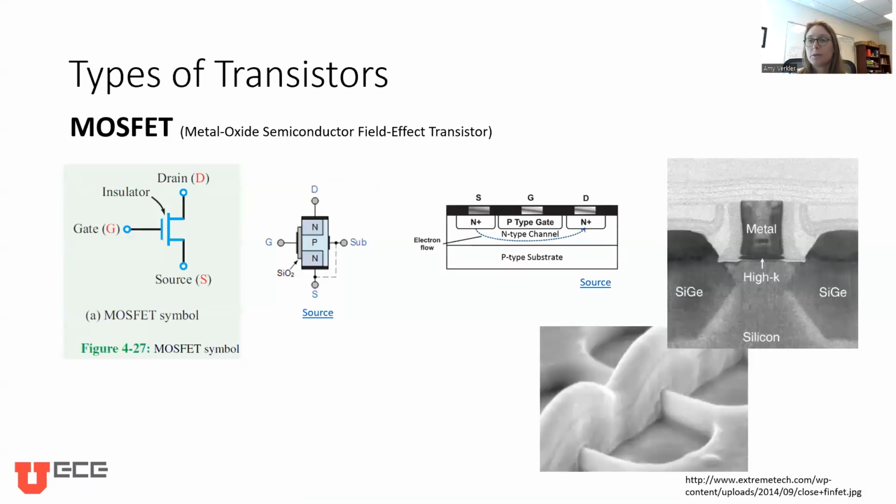The other type of transistor we will talk about today is the MOSFET, or the metal oxide semiconductor field effect transistor. These are similarly built. As you can see, there are 2 NP junctions again. But this time, we have different names for the different terminals. The source is kind of the shared ground. Gate would be the input, and drain is the output in a sense. And again, we can grow these in the nanofab, and there are some nanoscale pictures on the right of a transistor.